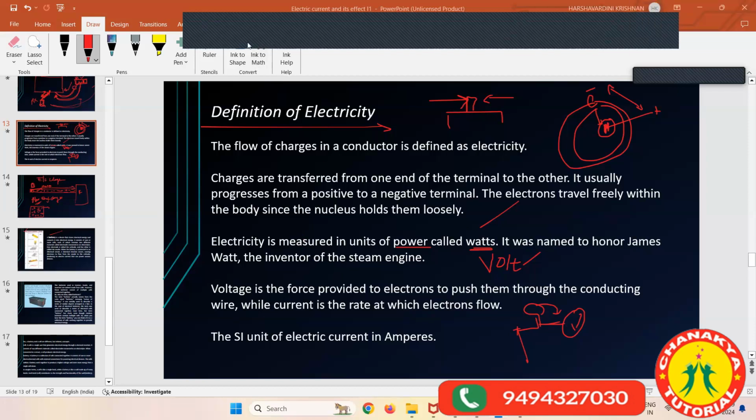So volt, okay, wait a minute, my audio is okay, video is on. So volt is something, if you want me to say in an extraordinary scientific definition, voltage is nothing but potential difference. Something is called potential difference, that is out of your syllabus. If you want to calculate the potential difference, we use voltage. If you want to calculate current, it's watts. For now, you don't have to go very deep into the concept of what is potential difference.